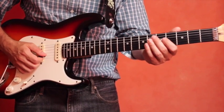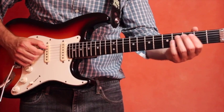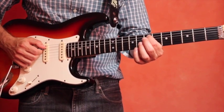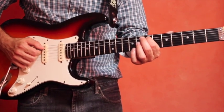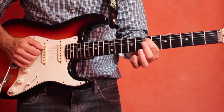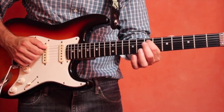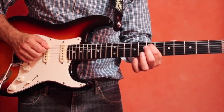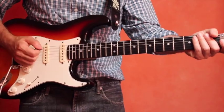To check the low E string, go to the seventh fret of the A string: one, two, three, four, five, six, seven. That's the seventh fret of the fifth string, and it's the note E — but an octave higher than the low E string. Play the fretted note, then the open low E string; you can hear they're one octave apart. Play them together to check and you should be good to go.